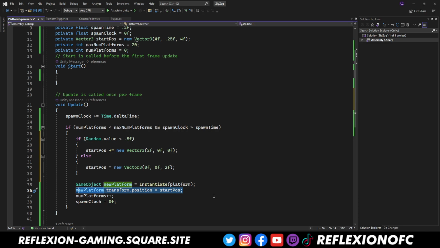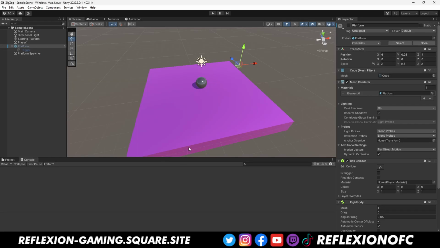So again, this will break if we decide to make the game harder, maybe a minute into your game you want to make the platform smaller. You can do so, but this is going to break because it's expecting 2f. The platforms are going to start having gaps and gaps and gaps, which we don't want. But that should be Random.value, somewhere between 0 and 1. Let's go ahead and save that. So every time we add a platform, it's going to pick a random direction.